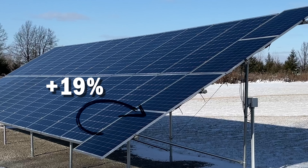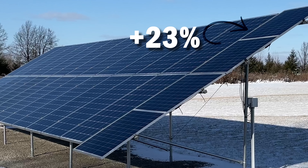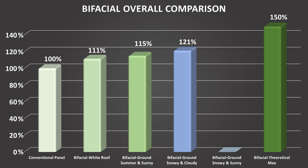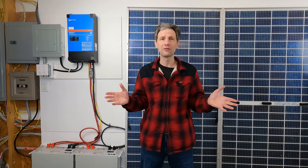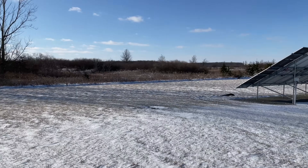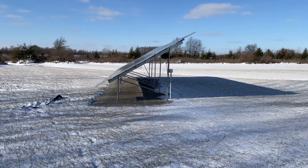The next day we had a mostly cloudy day and the panels melted all the ice. I got very similar results: plus 18% for the lower panel and plus 23% for the upper panel, giving an average output of 121% for low light conditions benefiting from the reflection of surrounding snow. Seeing how good the cloudy performance was, I was really looking forward to a bright, sunny day to get my sunny snow day performance.